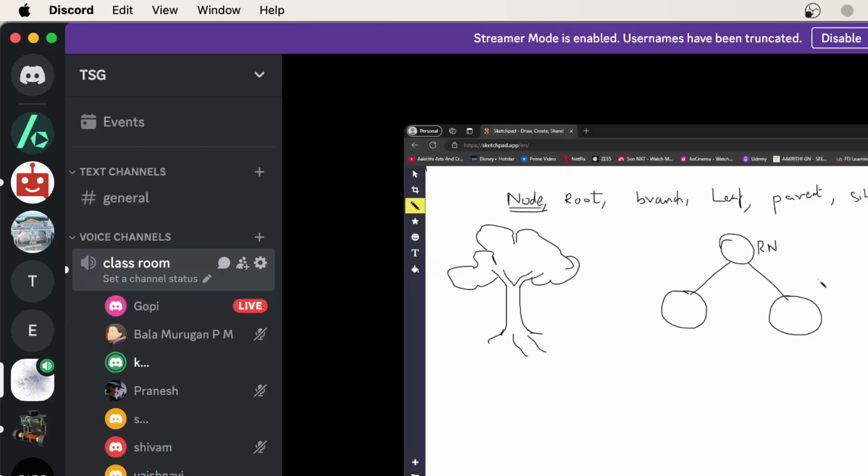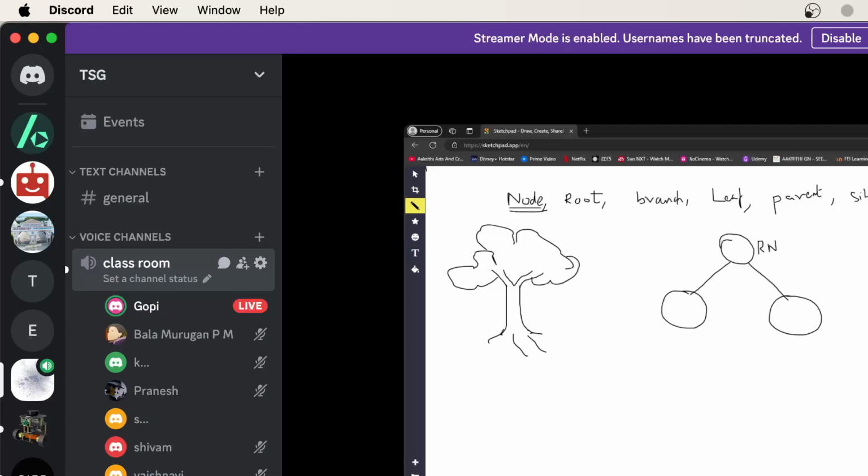By the way, one question. Before we discuss the connections, what is a node? Does everyone have a good understanding of a node? So let's take the node. Let's take a little deep dive into the node. What is a node? What are the things that will be present in the node? This will help us write our program.